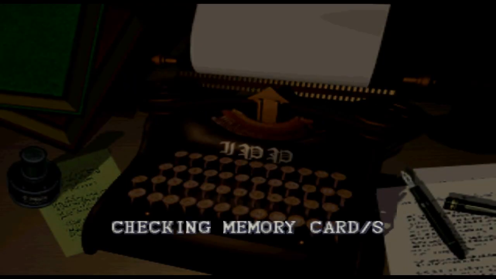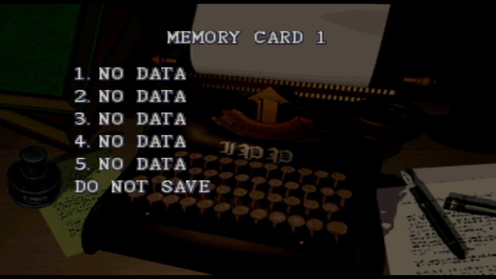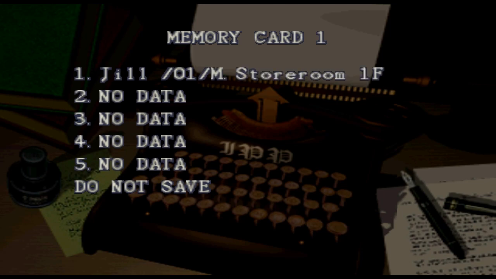I think whenever we end an episode, what we'll do is we'll have at least one legit save. So there is Jill, 01, main storeroom, first floor.